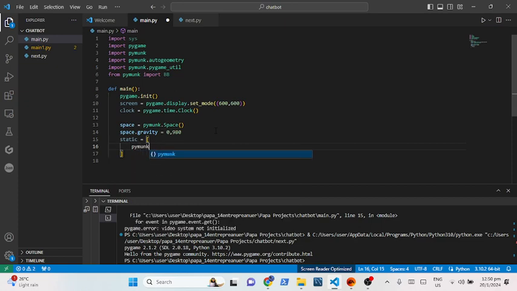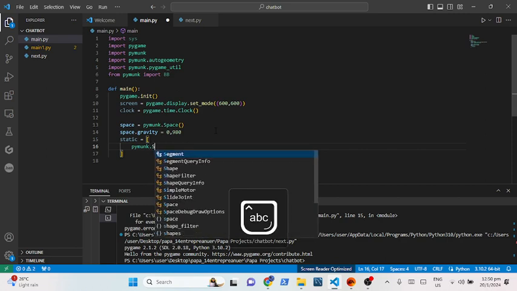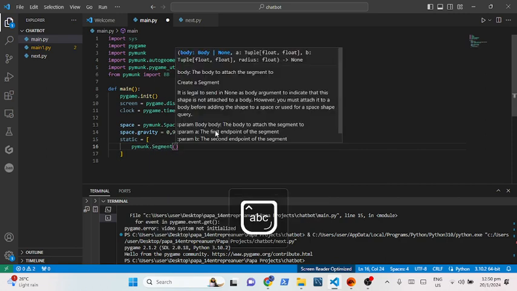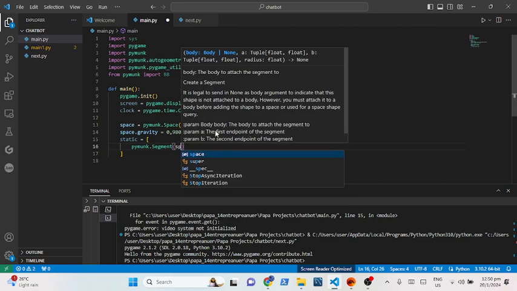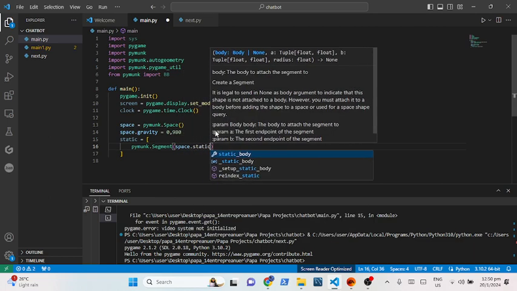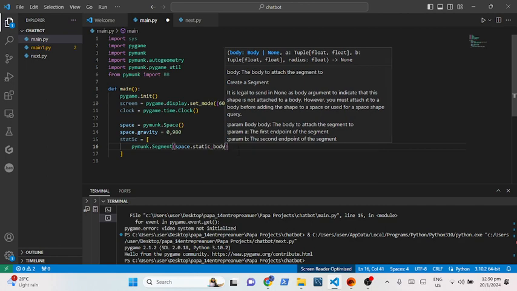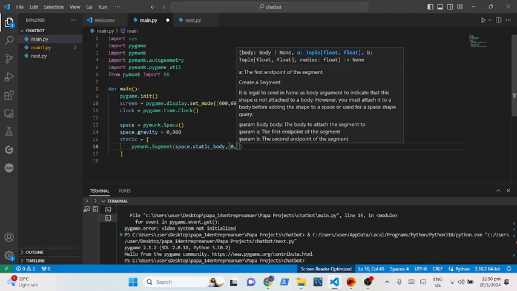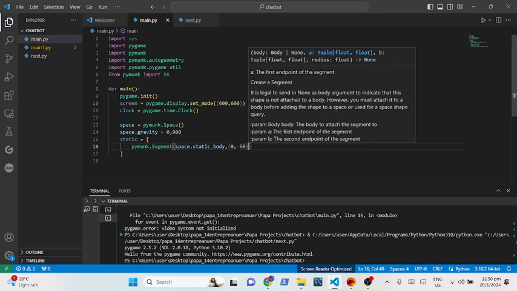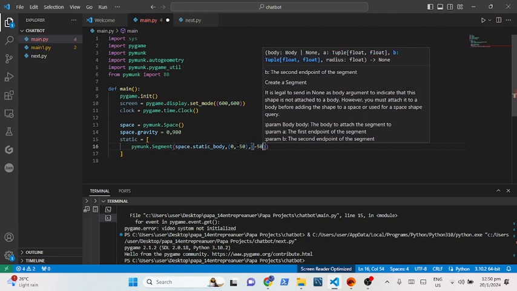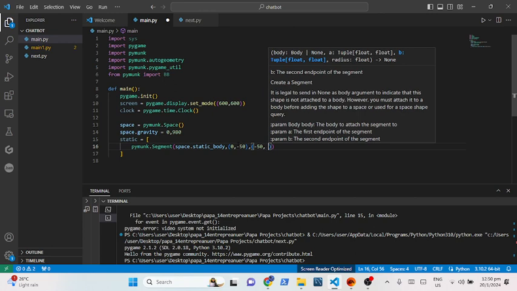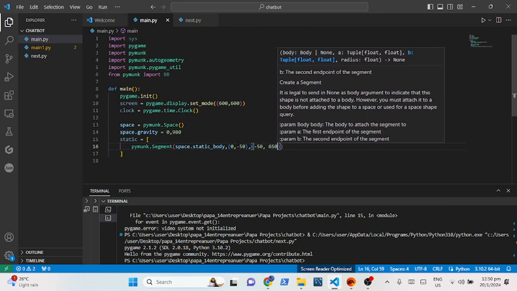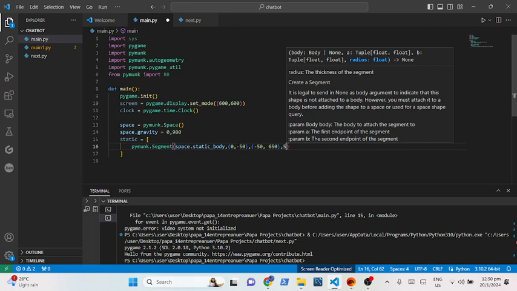So pymunk.Segment, with space.static_body. Yes, the static body, and then we're going to put in 0 and minus 50, let's say, and then minus 50 and then 650, and at the end let's put in 5. So these are going to be our values.